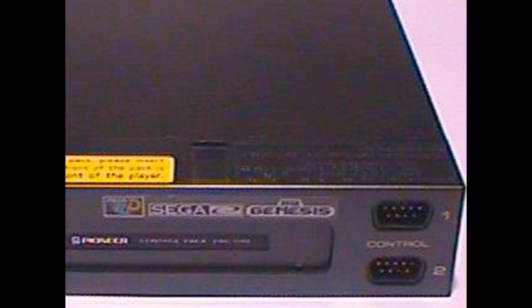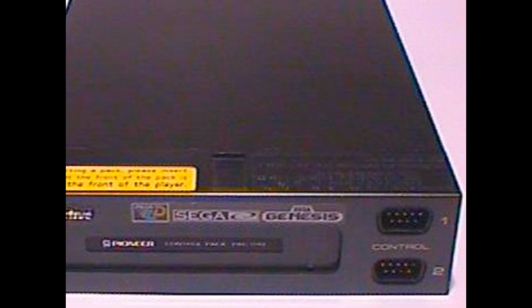The LaserActive even had support for 3D goggles, which worked with the Pioneer LaserActive 3D games. The 3D goggles for the LaserActive worked perfectly well for Sega Master System 3D titles. Sega didn't stop there though with the compatibility of the Master System. After buying a $600 Sega pack, users could play Sega CD and Genesis titles right from their LaserActive, without having to own a Genesis console.